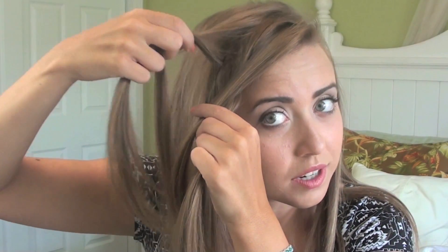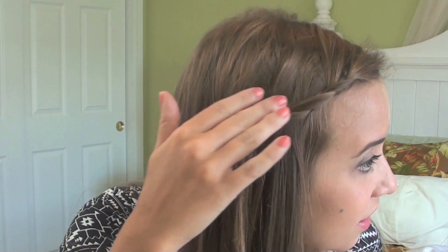Another option that's pretty much the same thing but I think I like a little bit better is just doing a braid back but making it kind of like a half French braid. I'm separating it into three sections, then going over with the top section and over with the bottom section. Then I'm taking the top section out and joining a little bit of hair from the top in, but not doing that on the bottom. I've continued that to a little bit past my ear, and then I'm just going to take my bobby pin and secure that — I actually recommend using two and crossing them.